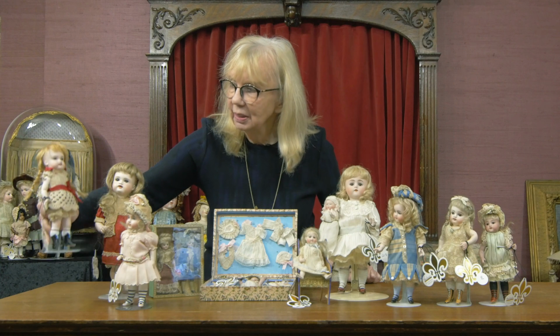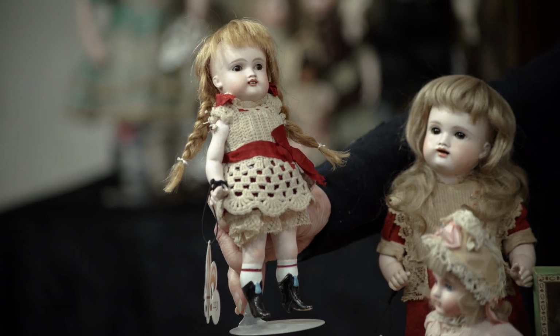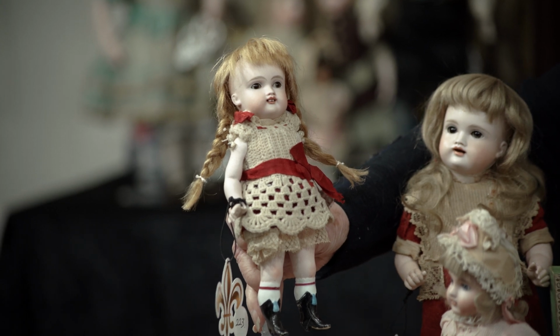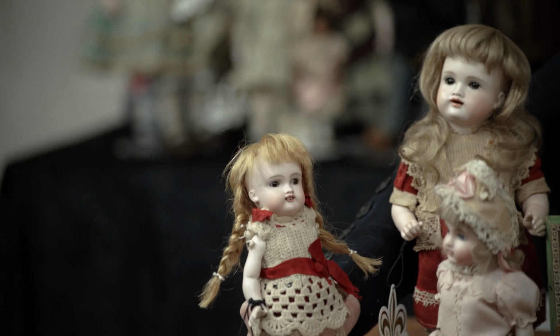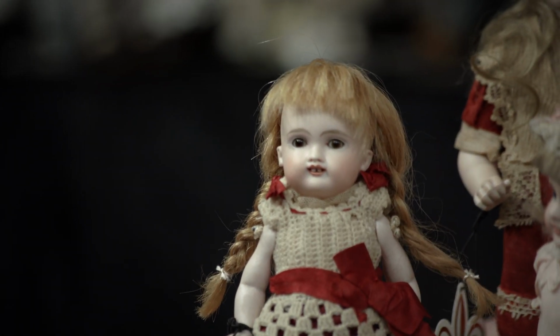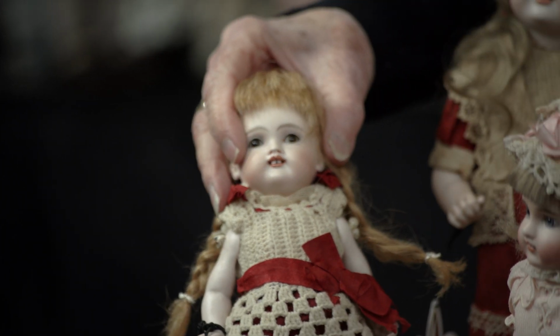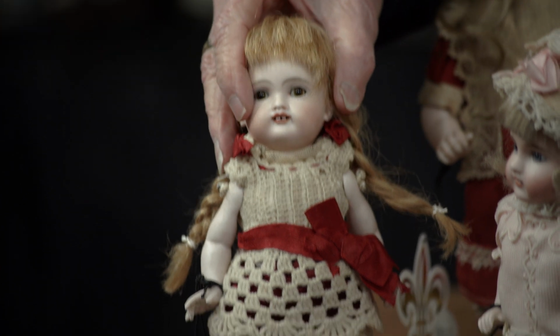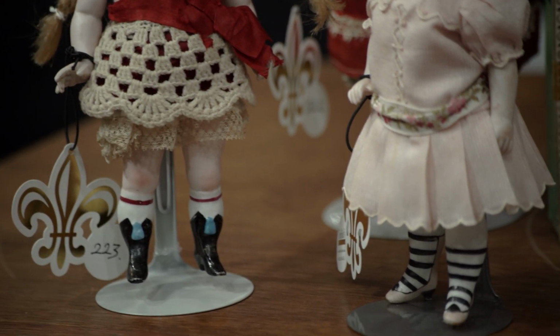All right, but this is another very good example. And again, we're trying to show you on all of these when they do their little lineup. I hope the camera at some point will sweep across their legs so you can see the variation in boots and bare feet and shoes that you have on all of these dolls. So here she has the little black ankles. Again, they have these chubby legs with these tiny little ankles, which I think is just pretty sweet.